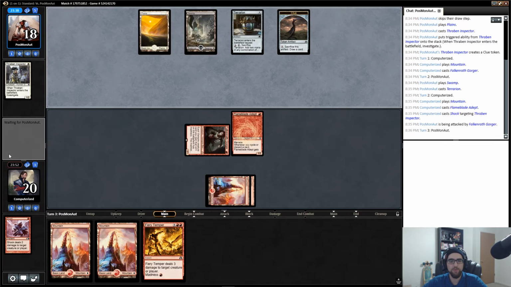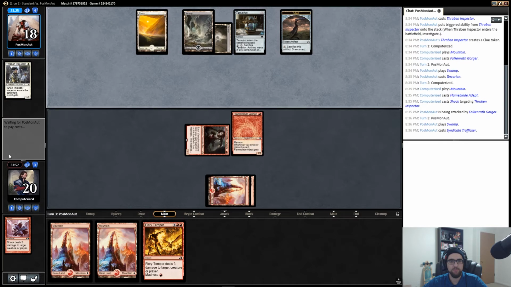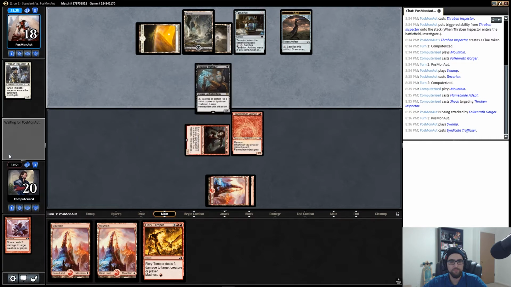So one thing about this deck, because we want to discard cards, we really want to hit a discard outlet. So ideally, you don't want to keep a hand without a discard outlet, because that's kind of the whole theme of the deck. Which also means you don't just want to dump lands into play either.